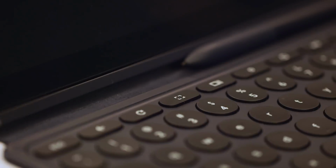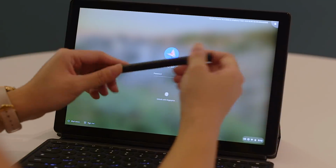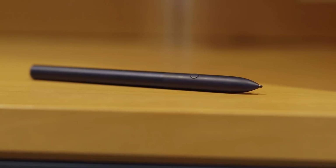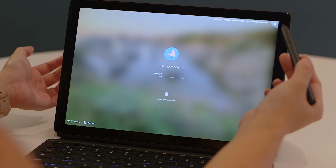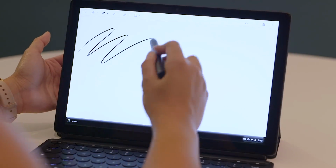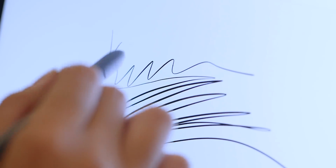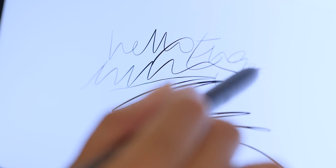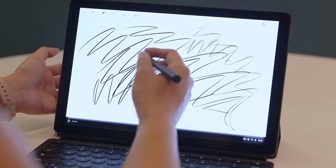So you might feel like you want to draw something on it or take some notes, and you can do so. With a stylus, you can get the Pixelbook pen if you wish for an extra $99. And when you do, you don't have to unlock the tablet to do your scribbling. You can actually just tap on this icon on the top right to start drawing, even when the device is locked. This is the Pixelbook pen, so it's got good pressure sensitivity, a very fluid, responsive, and very good latency with little to no lag here, really.